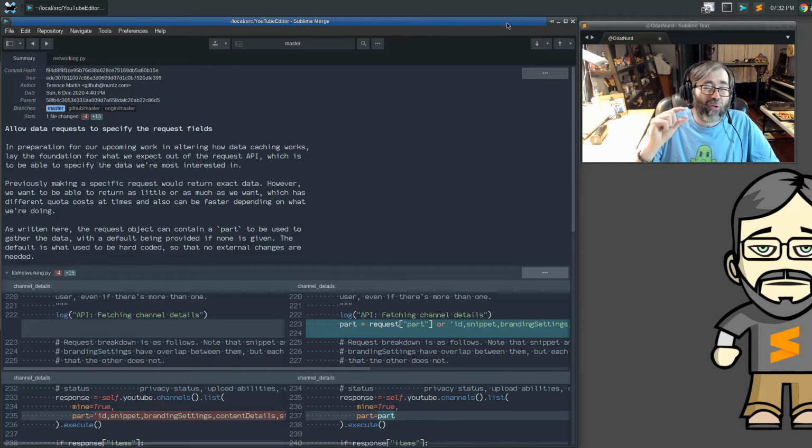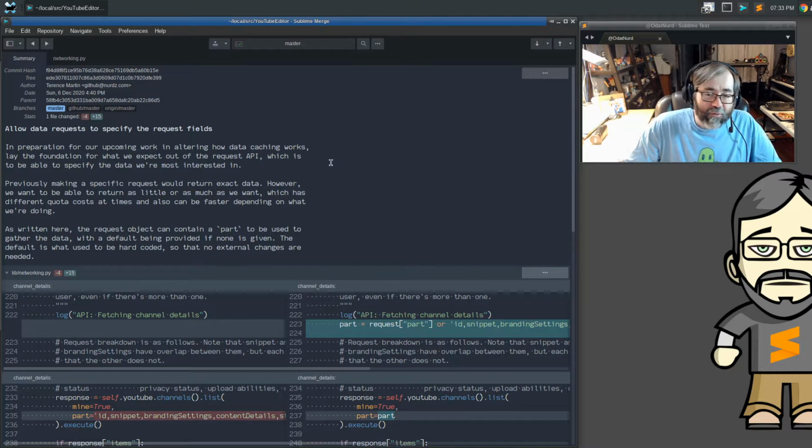So I only had an hour of time to play around with code, and the first thing I did was this. We want to start modifying the way that we're collecting data out of the YouTube API to be a little bit more fluid, because right now all of our requests are very static. You say, I want information on a playlist, and it gives you a specific set of information, or I want details on a video, and you get specific information. We'd like to make that a little more open-ended.